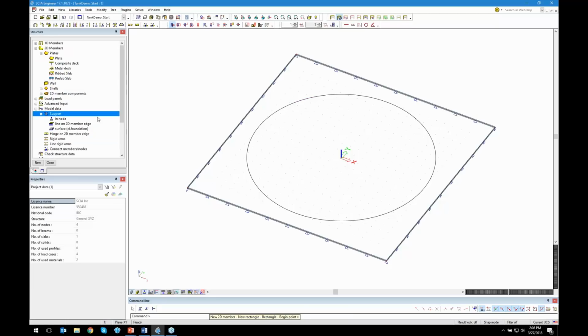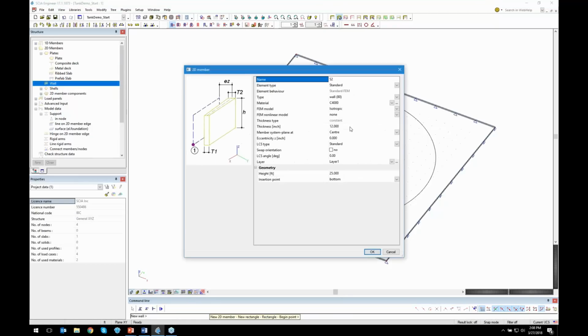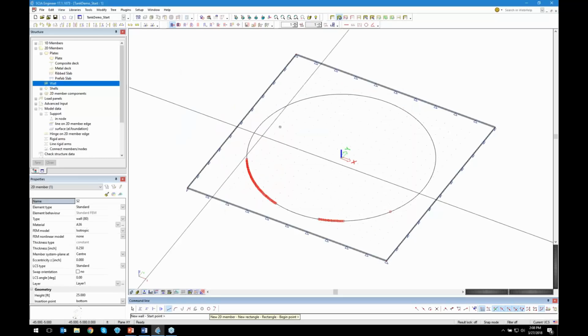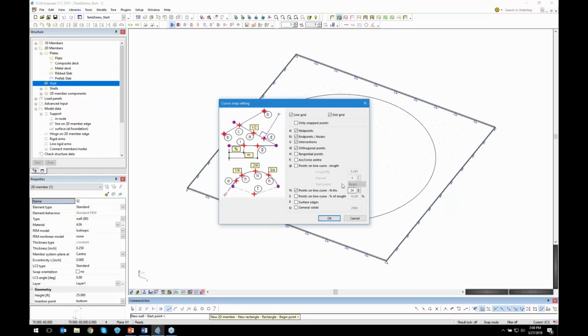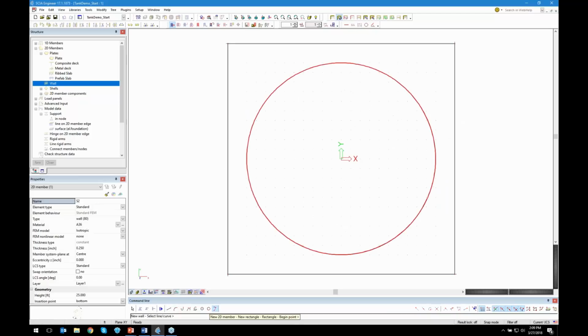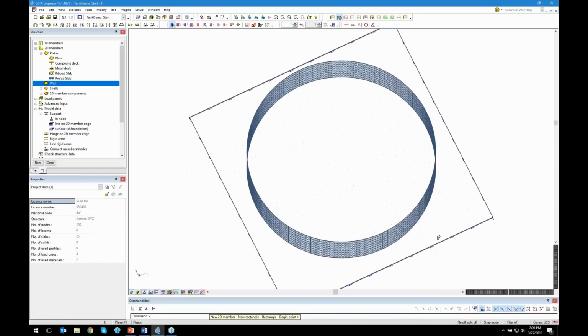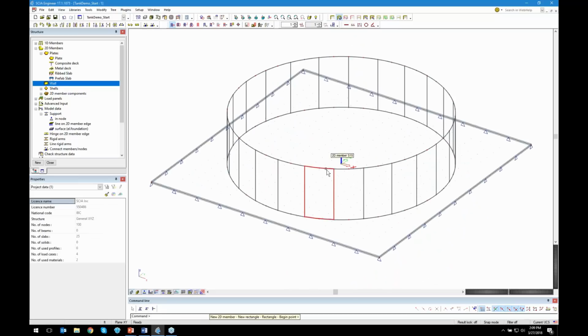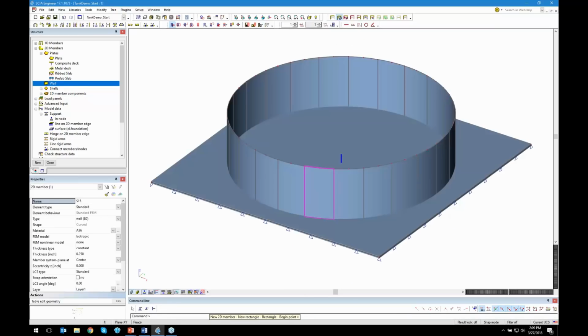Now when I have those segments created, I can go ahead and use our wall tool. I can choose the material, so I'll choose A36 steel, we'll choose a thickness, and we'll choose a height. And then instead of trying to model in these curves, I'll turn off that snap here, and I'm going to just use my select line tool and get a Z view again and just grab all the lines to create our walls. And so if I hit escape here, now we've got our wall elements, right? So we can see these walls. We get an isometric view. We have these individual walls that were modeled just by selecting that line.